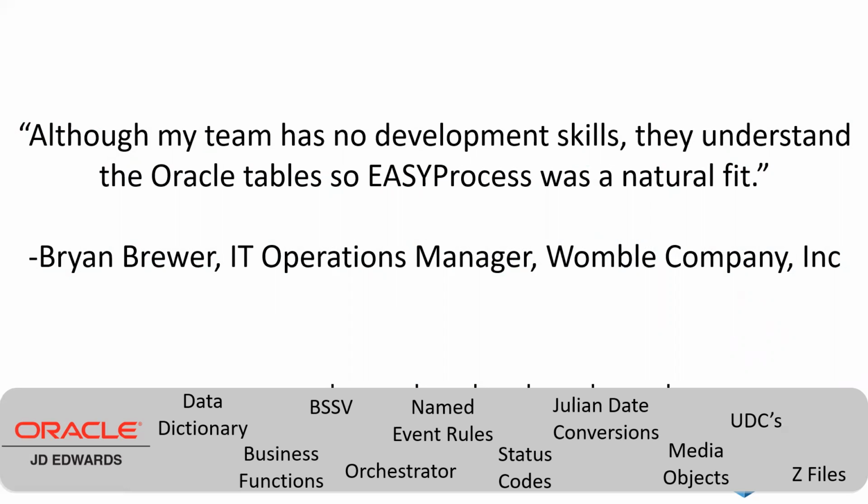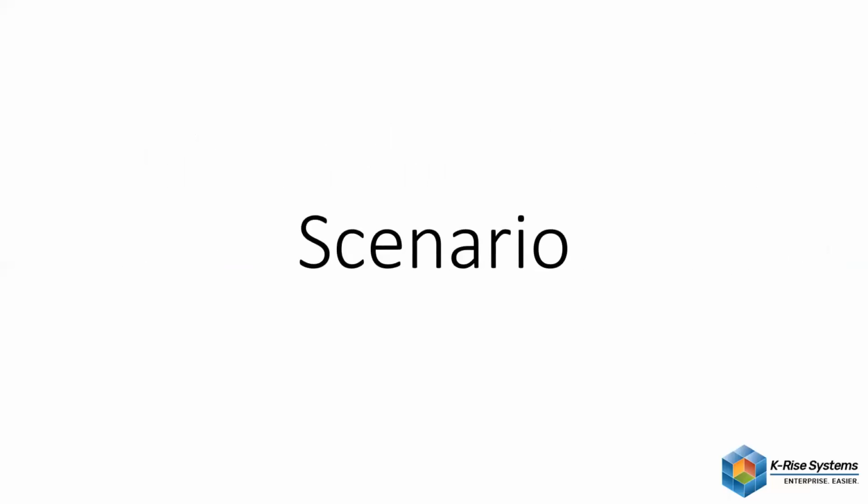So those are the 3 hurdles, right? We talked about integration and how well we integrate with JD Edwards. We talked about speed and how with a drag and drop environment, you can cut your development time to a fraction of what it would be in traditional ways. And we talked about security and risk and how our built-in DevOps and one-click deployments make developing applications much safer than they were even a few years ago. So let's talk about what we're going to develop. So I have a scenario to explain to you.